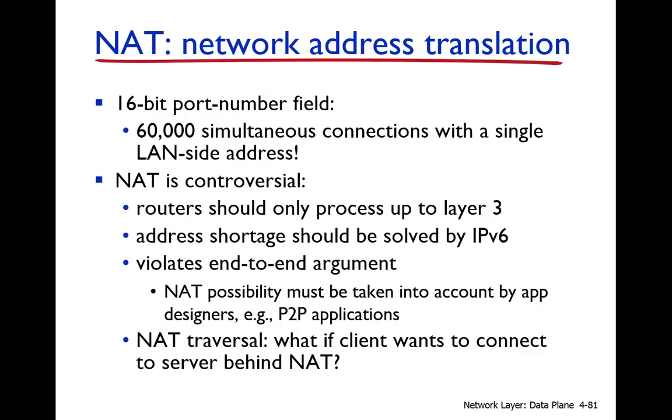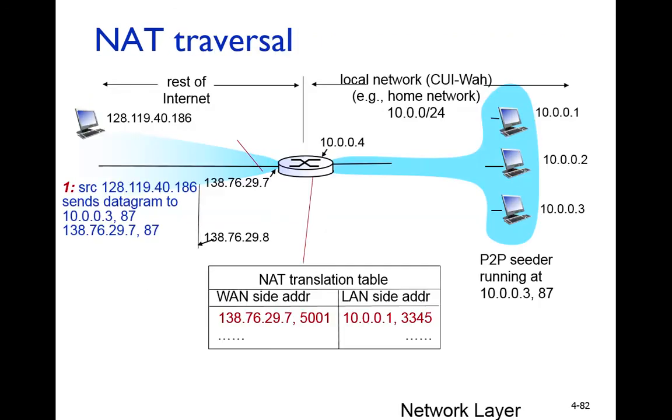Another problem that we have in NAT is called the NAT traversal problem. What is it? Let us discuss. Suppose this is a machine outside on the internet. It wants to send data to a machine, suppose this one, which is running a P2P application, BitTorrent, and it is a server. That means it can share its files or data with other people. So suppose this is the P2P client, and it wants to access the file from here.